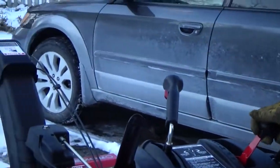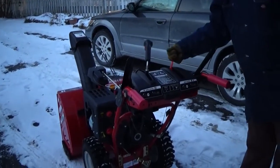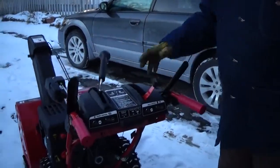Alright, and here's the gear shifter. There's 6 positions forward and 2 reverse.